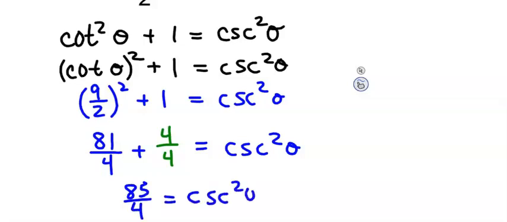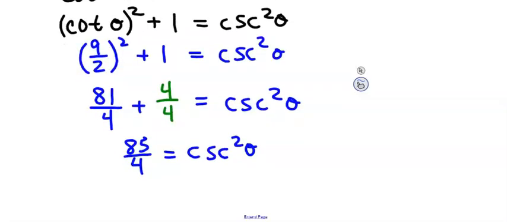And again, we have to solve for cosecant, that's what we're looking for. What is cosecant equal to? All right, so here, take the square root of both sides. And hopefully you guys remember your rules for square roots. Because here, the square root of 85 does not work out perfectly. So what we're going to do is keep that square root of 85 there, because if you don't, it's going to give you a decimal, and there should be no decimal answers here for this problem. No decimal answers, guys.